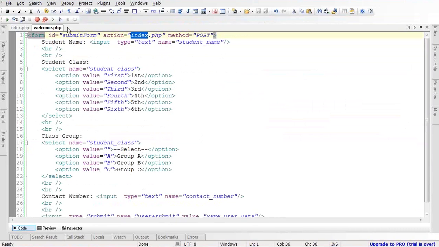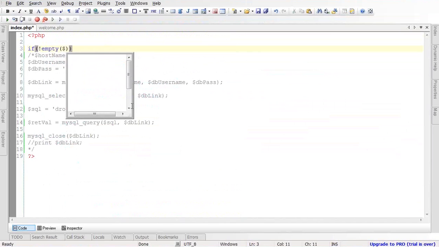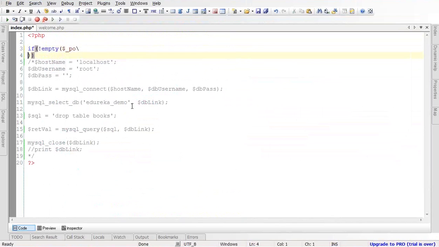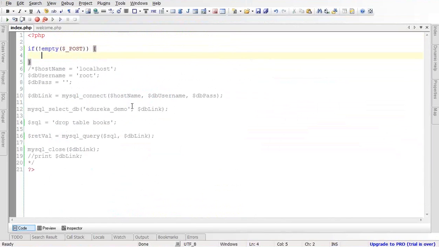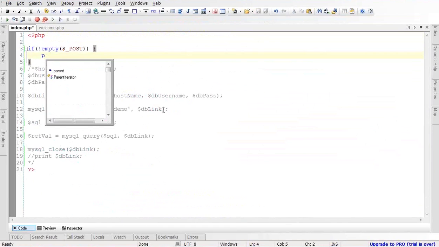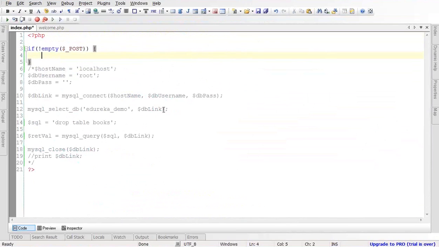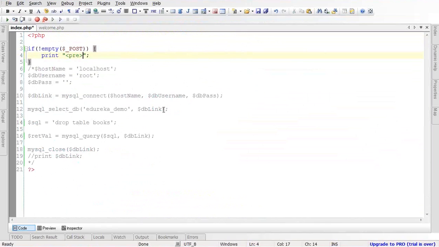So here we will check if not empty $_POST, because we have taken our form submit method as post. So first of all, once we have submitted, we will examine what values we are getting from the form. So I will be doing it like this.